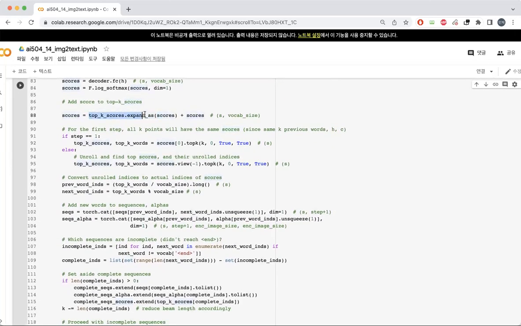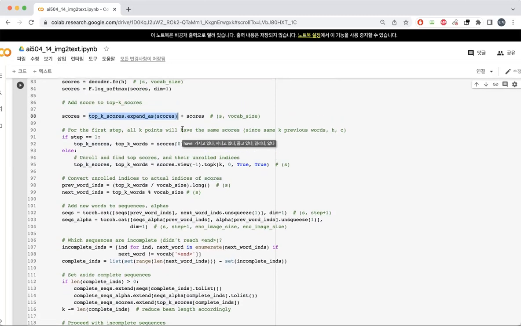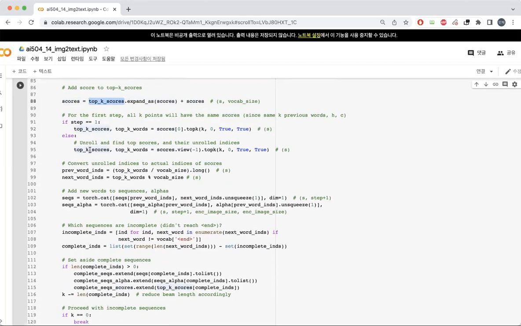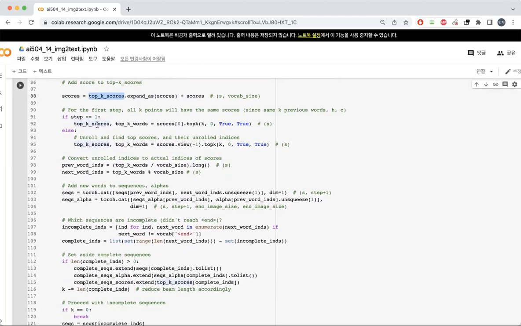It is only for converting shape, and this fills the values in the top K scores. For the first step, all K candidates will have the same scores and the same previous words.